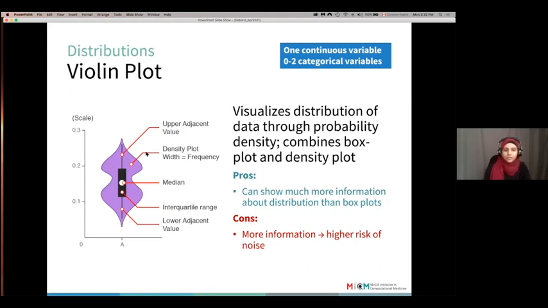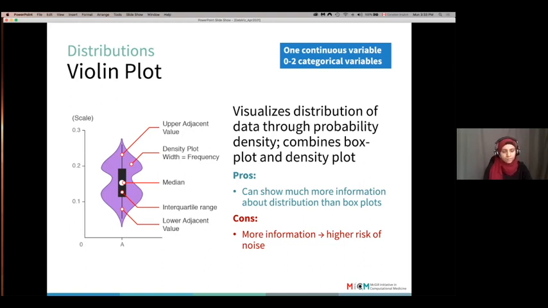Okay, that's good. So just to summarize, generally they'll include a mini box plot inside it, or a version of a box plot, and then you'll have the density plot mirrored on either side of it, which is a way to represent the distribution of that data as well. So this is great because it can show more information about the distribution than just a normal box plot.